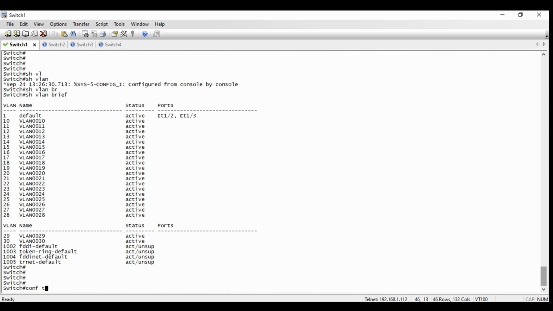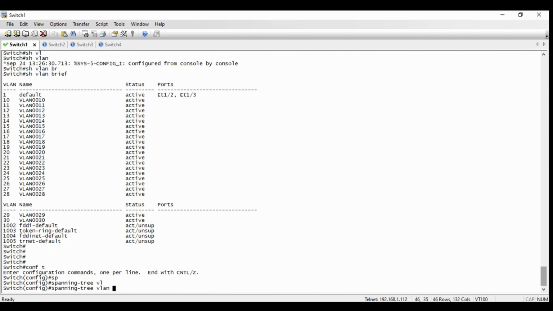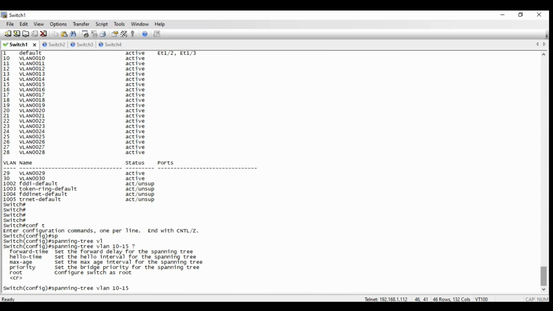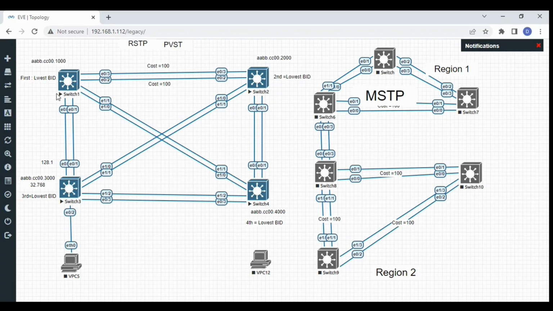We have spanning tree VLAN 10 to 15. Here is the priority you have to set. Earlier I used this configuration because I was forcing a primary root bridge and a secondary bridge. Now the scenario has changed.